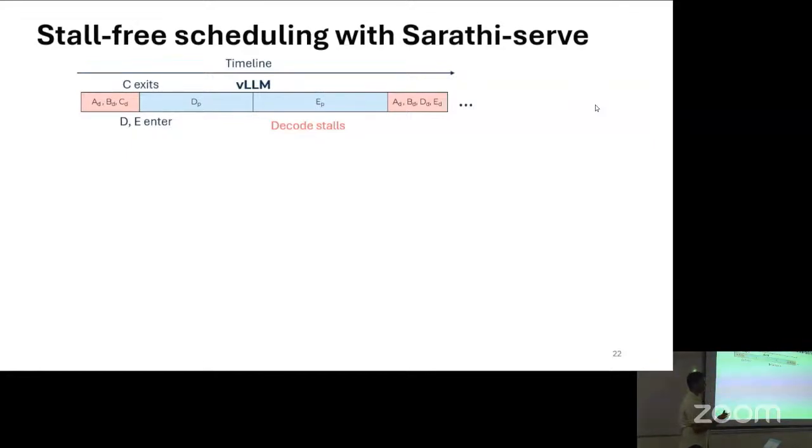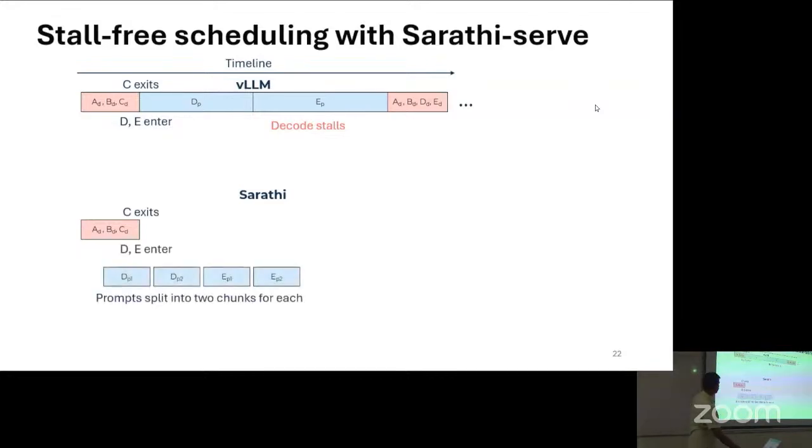There is also a throughput gain that I will come to. But first, this was a prefill-prioritizing schedule that does D and E and then clubs everything together, forming a batch of 4 requests. What we do in Sarathi is, let's say there is a new D prompt. We are going to divide D and E, the 2 prompts, into multiple chunks. So P1 and P2, prefill chunk 1 and 2. And similarly, E is also going to get divided into 2 chunks.